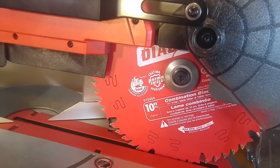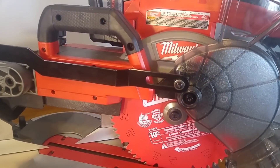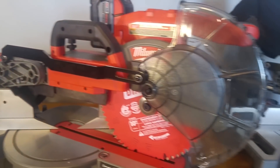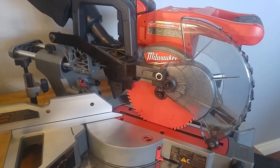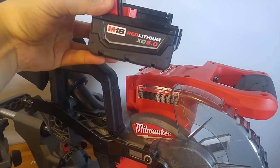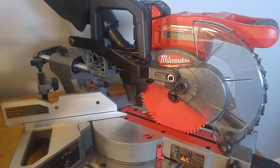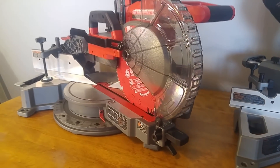To start off with the M18 10-inch saw, it obviously takes a 10-inch blade. The size of the saw is obviously larger, and if you look at the stats, this saw actually spins at 4,000 RPM, and it runs off any M18 battery, but it's really optimized for the high-demand 9.0 battery — that's the one that they sell with the kit. In comparison, when you buy the Milwaukee M18 7.25-inch, if you do get it in a kit, it comes with a 7.25-inch Milwaukee blade, and it is optimized for the 5.0 amp-hour battery. Of course, you can use any M18 battery, including the 9.0, but Milwaukee states that the 5.0 is optimized for this small saw. Talking about RPM, this saw actually spins a little faster — it spins at 5,000 RPMs as compared to the M18 10-inch, which spins at 4,000 RPMs.